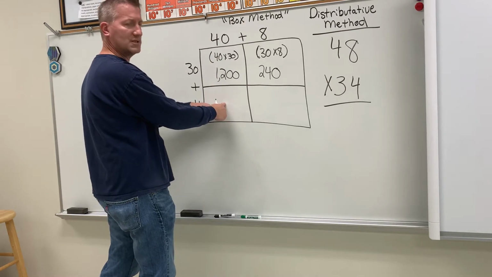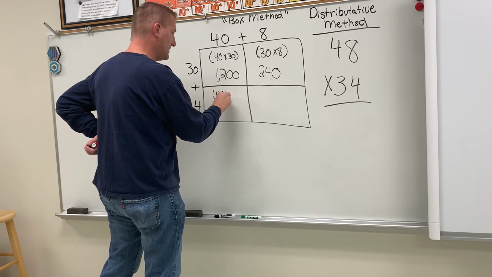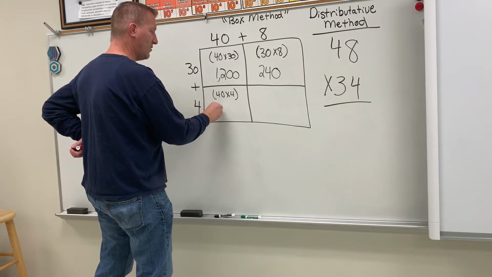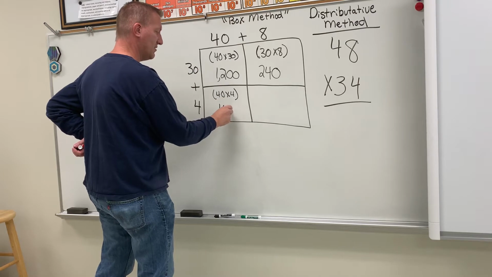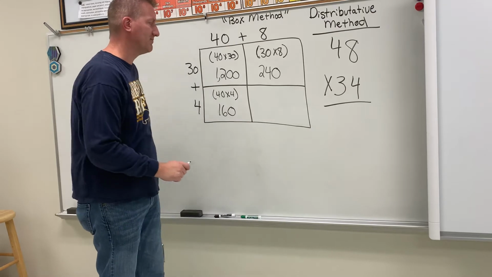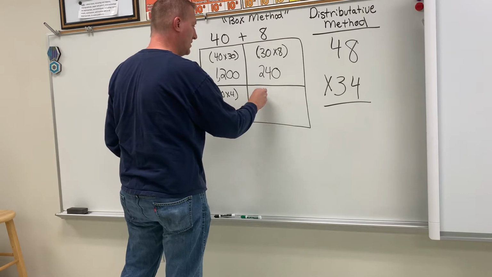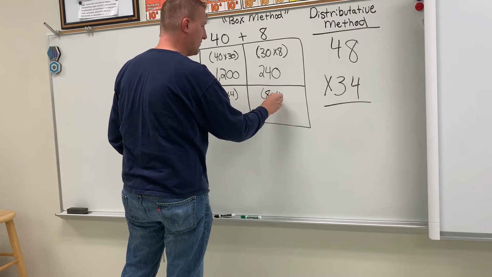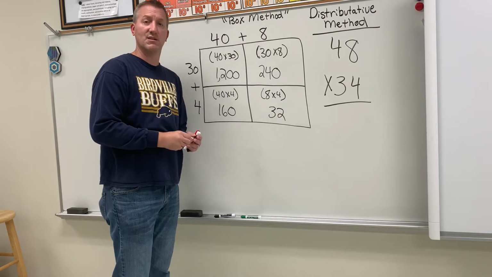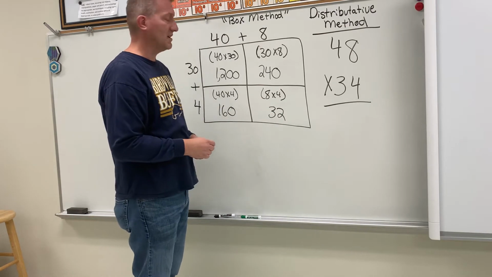Okay, if I put my finger in this box, 40 times 4. This is how I'm getting those numbers. 40 times 4. Cover up the 0. 4 times 4 is 16. Put the 0 on the end. And that is 160. Okay, this is the easiest one. 8 times 4, that's 32. That's one of your math facts, so that's what you should know. 8 times 4 is 32. That's your math fact.